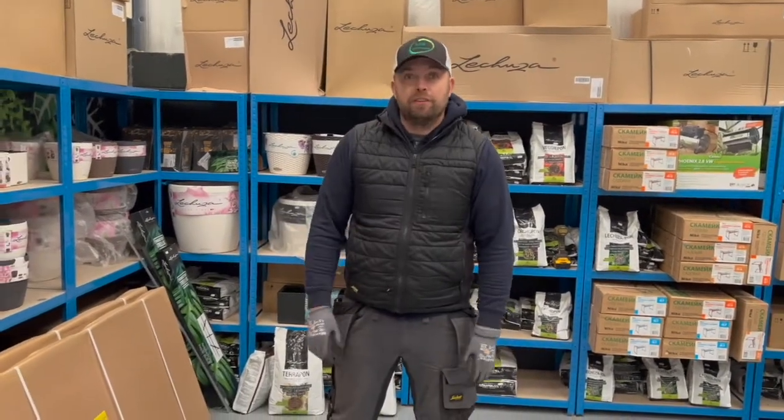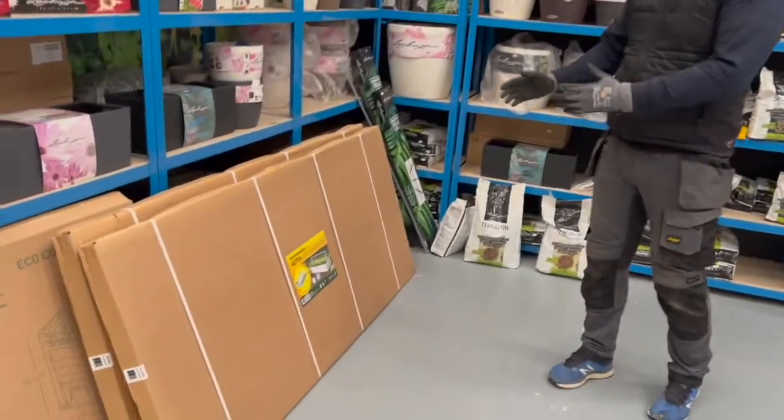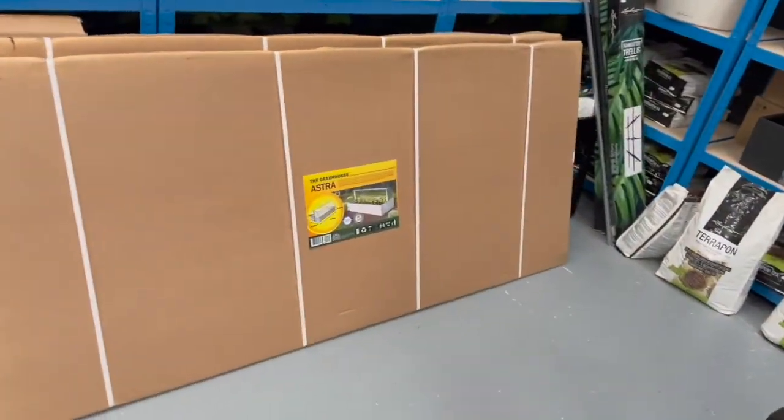Today I'm going to demonstrate how to build a Greenhouse Astra. It's a little seed bed. It comes in a box like this.